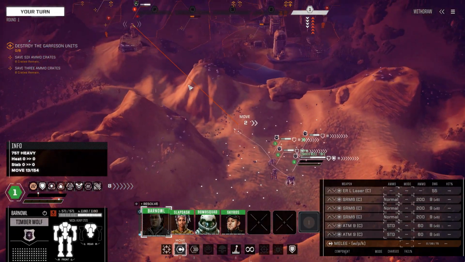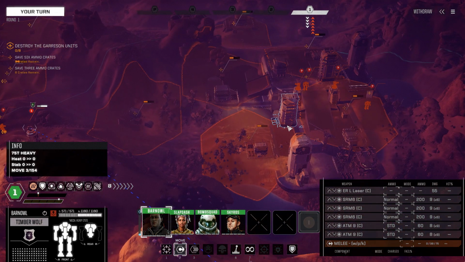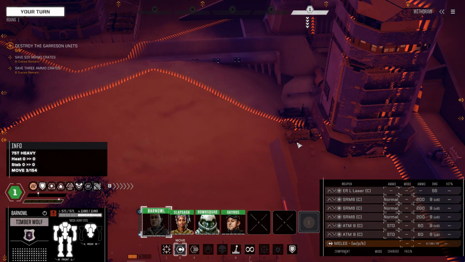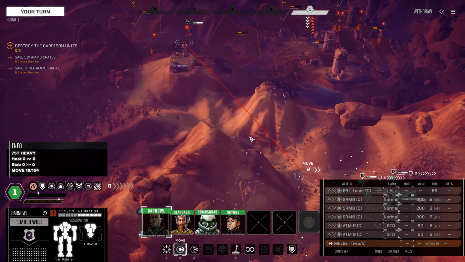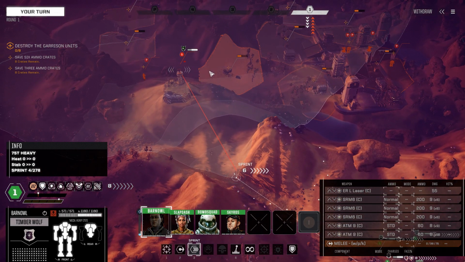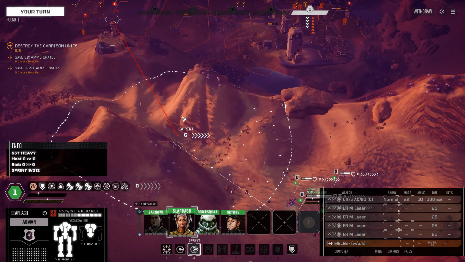My hope is that the Timberwolf can move around to this left-hand side, because what's going to happen is those convoys are going to come through, starting I think from this depot here, but they move quick. So we have to have something that can keep up with them, and the Timberwolf seems like a good candidate for that job. Lots of SRMs to dish out some punishment as well once we do catch up with them.